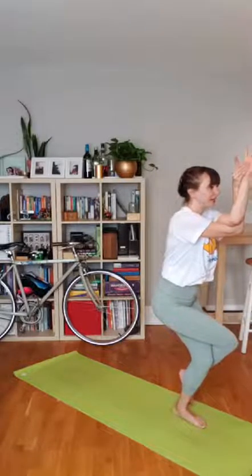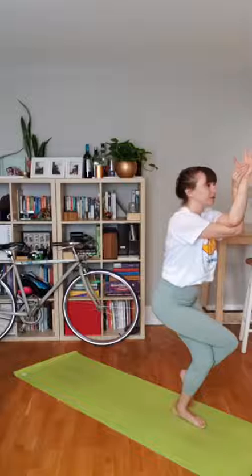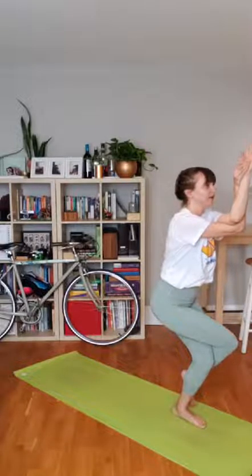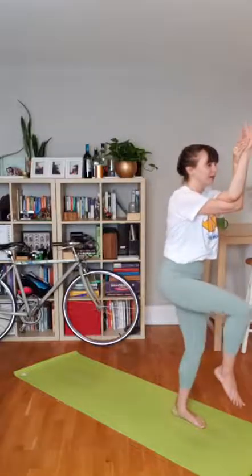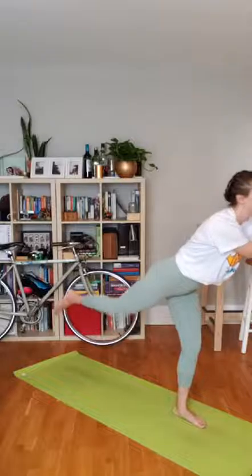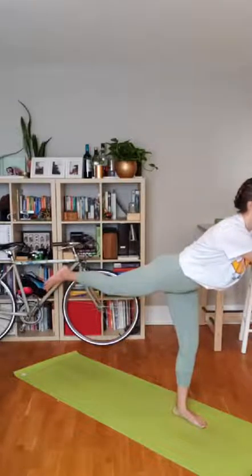Hug the outer shins together. Stay for your inhale and for your exhale. Now straighten the right leg, lift the left knee up again. Send your left leg back behind you. Pause as it hovers and reaches as long as it can go.